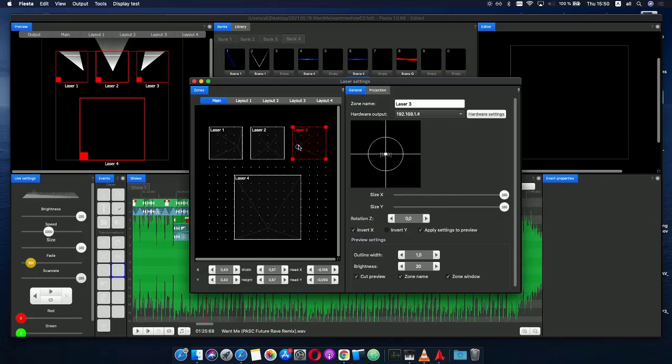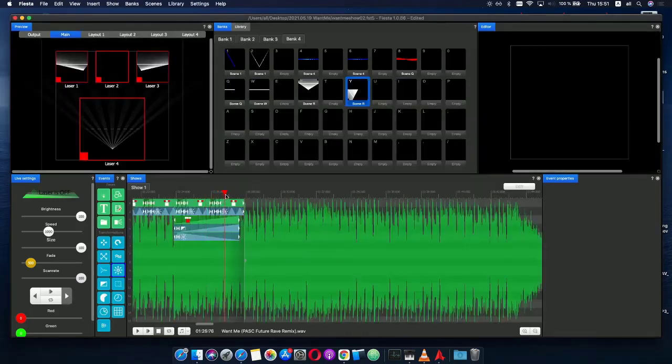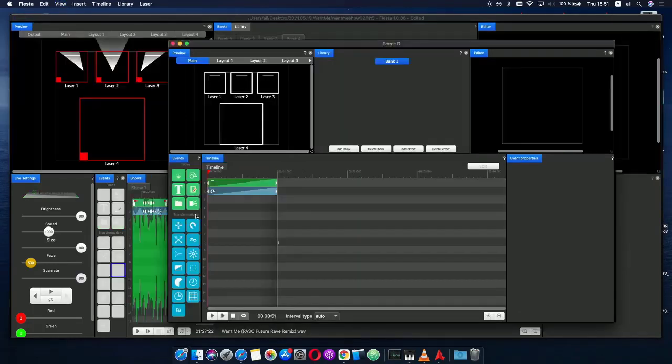Yeah, I just noticed my top right laser is inverted in X, so I just have to fix it. And you can use apply settings to preview to actually see the settings set to your hardware device. I'm not using it that often, but it was requested by clients, so yeah, it's possible to see the output settings of your drawing output settings of your hardware device also on the laser preview.